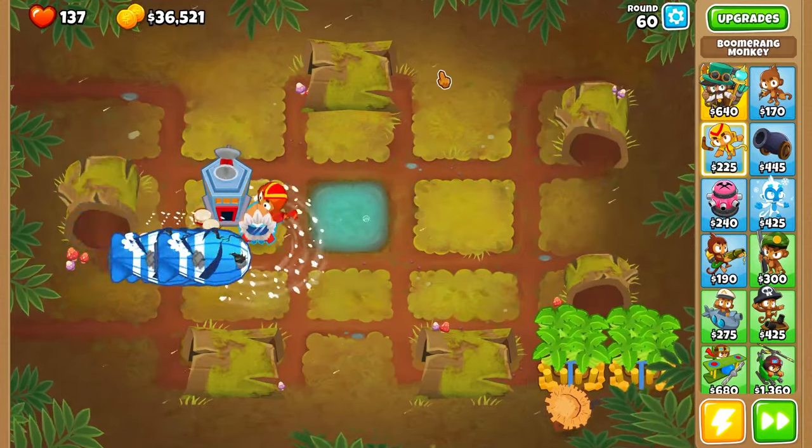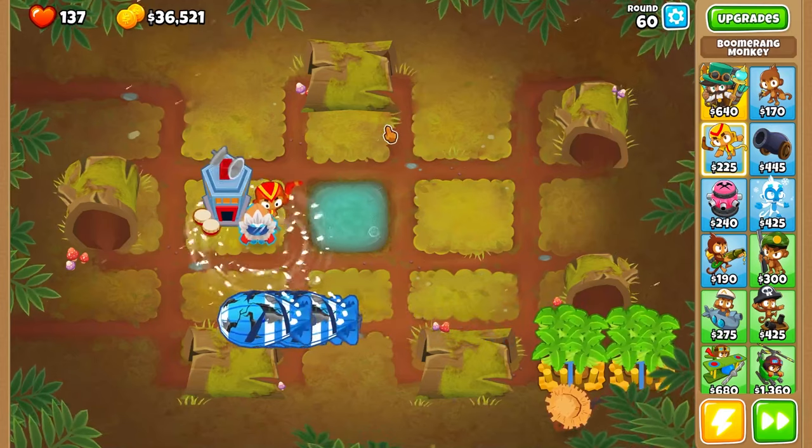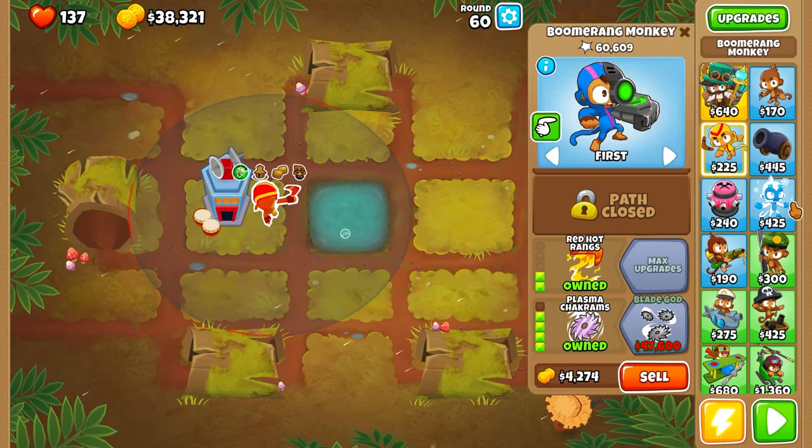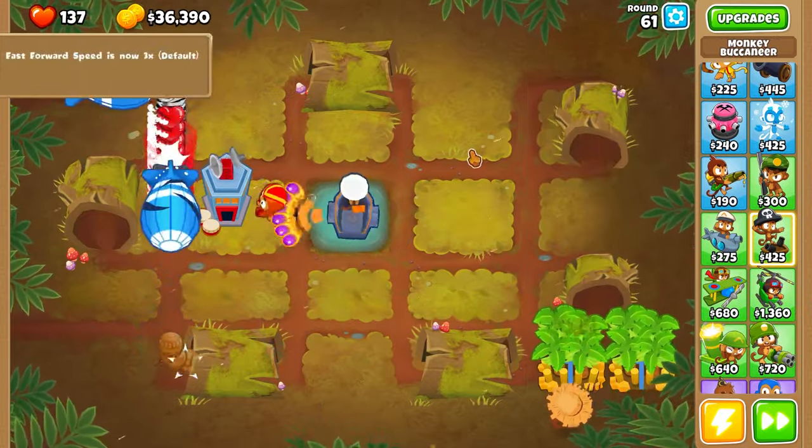Very, very soon. Please tell me. Ooh, those are so strong. Oh my gosh. Yeah, he's just not strong enough, so he can't really take a BFB on his own. Speed up just a little bit. Yep, that definitely did it.